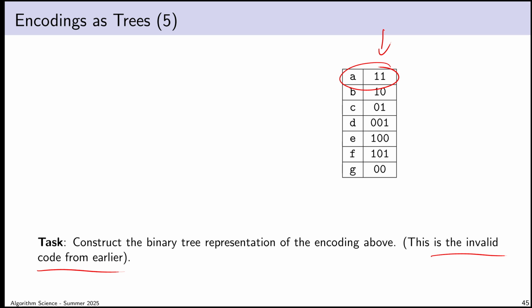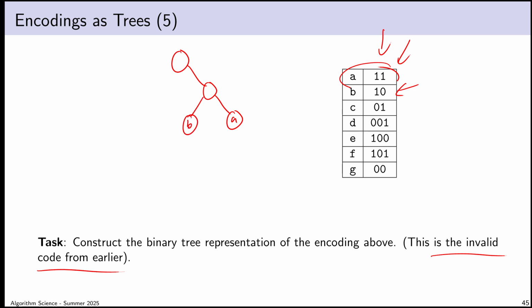So for A, I go right, then go right. I just need to draw enough nodes to make that possible. So right and then right, and that's A. B is go right and then left, so 1, 0. I go right, which is already possible, and I add a node down here for B. Hopefully you see what I'm doing.